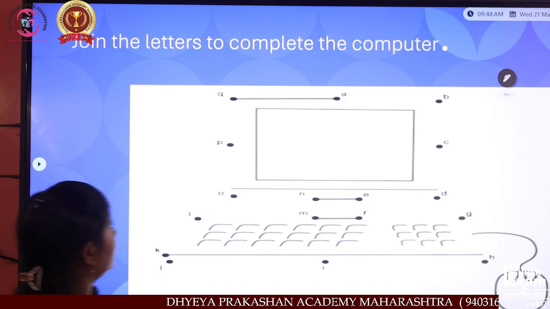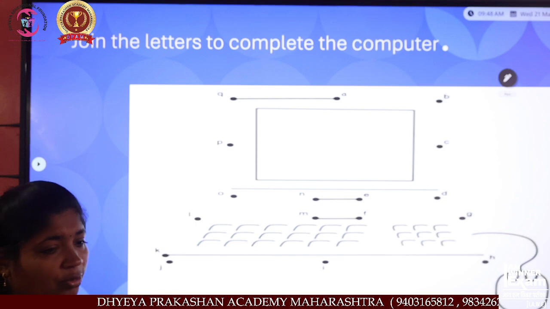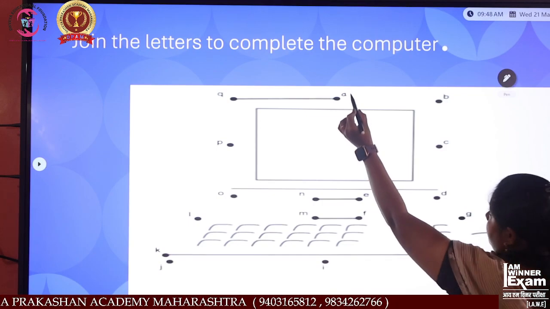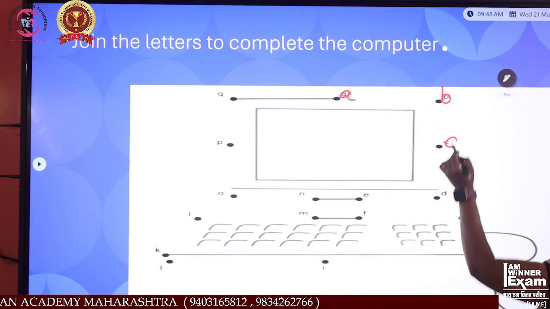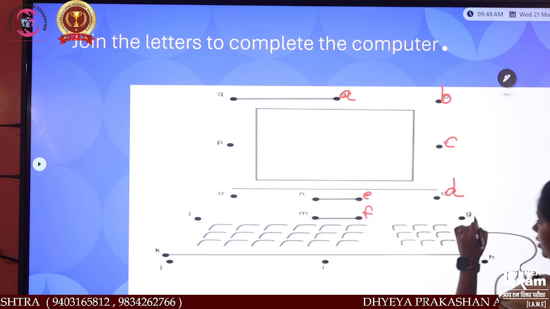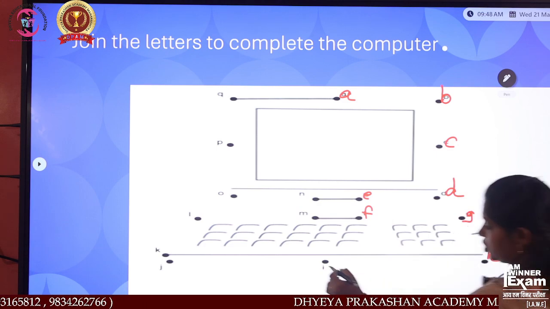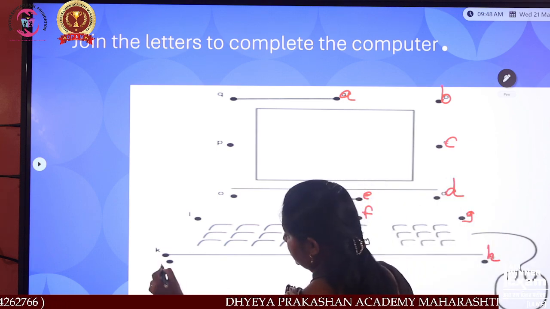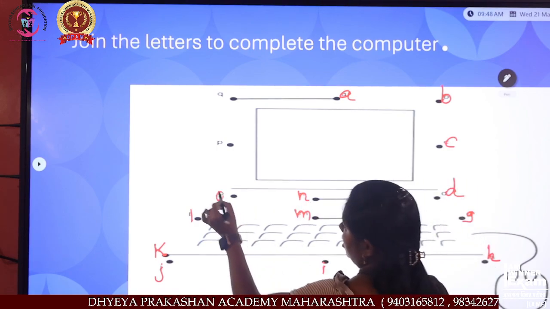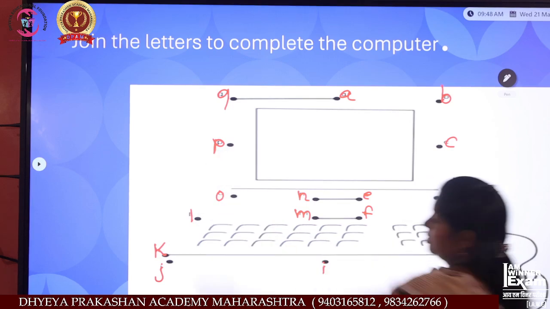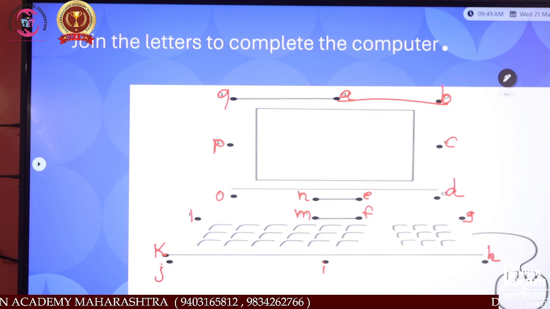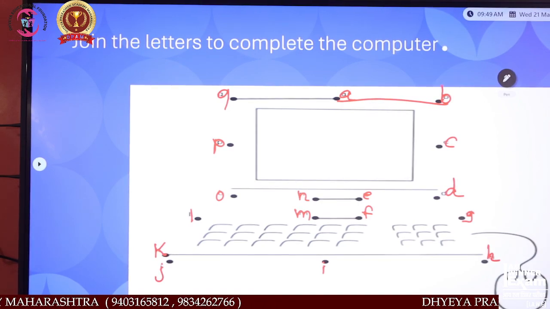Next, join the letters to complete the computer. Now A to Q. A, B, C, D, E, F, G, H, I, J, K, L, M, N, O, P and Q. Okay. Join the letters alphabetically to complete the computer.